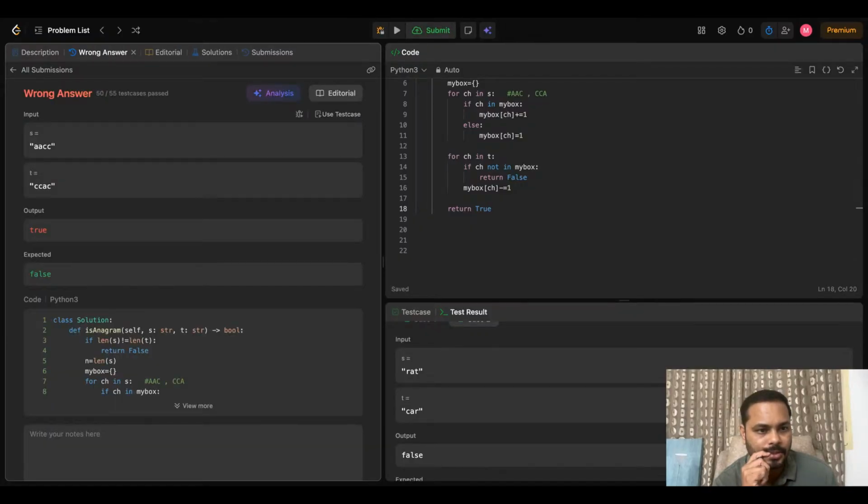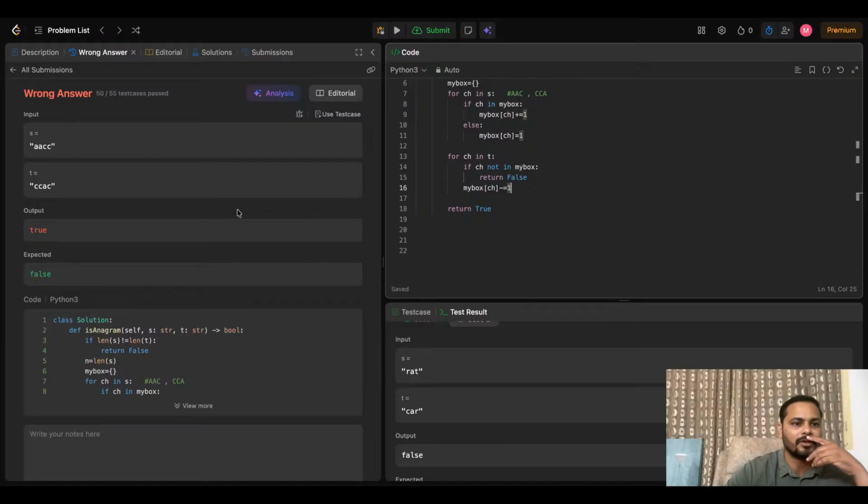Okay, this is the character in T. I have considered if, assign them. Now it is coming. Here it will come negative.